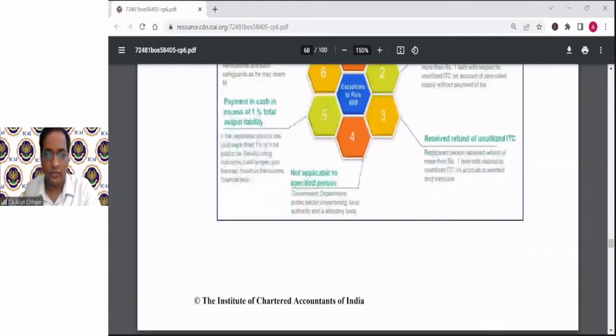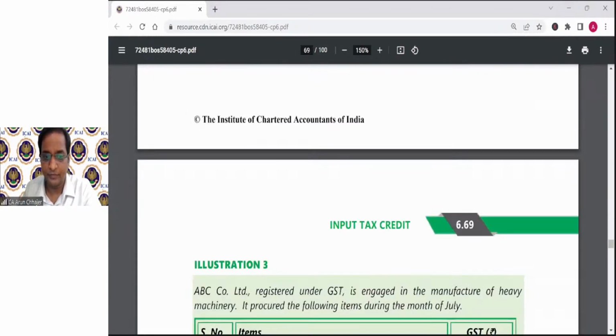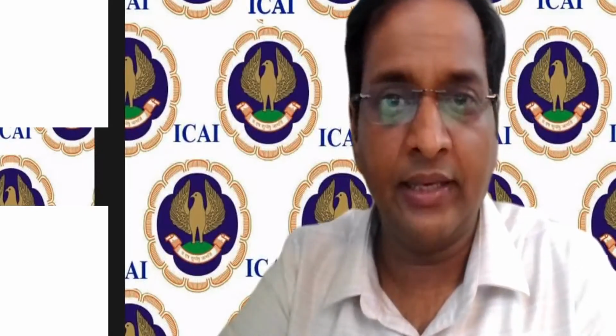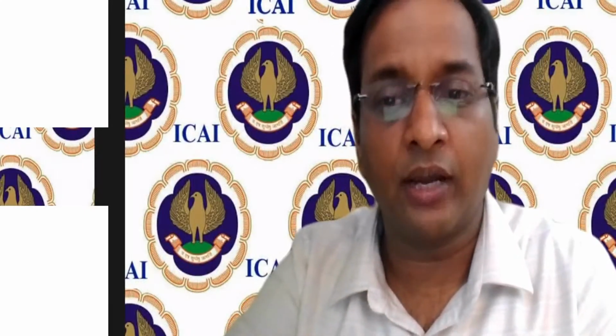So now we have completed our ITC chapter. I will move to my MCQ and my practical problem. Before that, I will tackle your questions and answers. Kindly raise the question if you have, and then we will close all the questions and then we'll move to the practical problem and solution. Today is the entire revision of the ITC chapter.